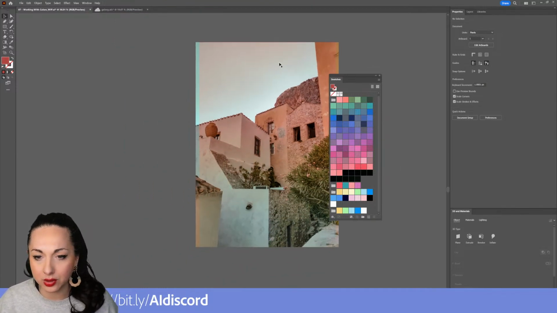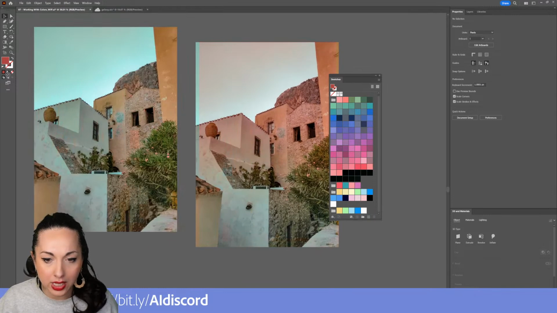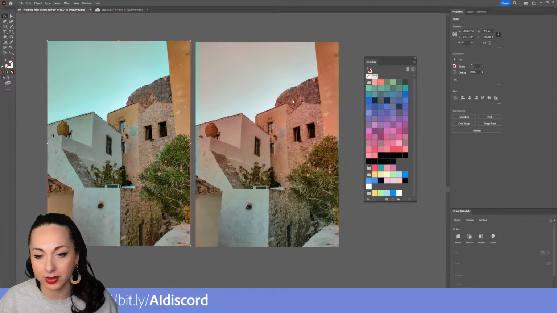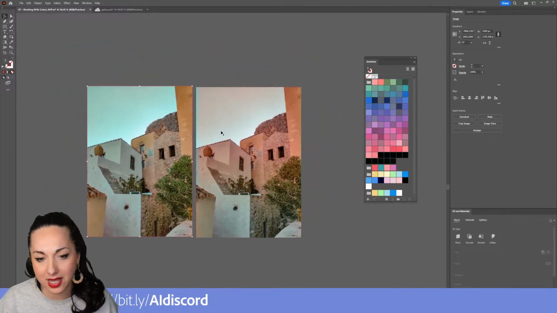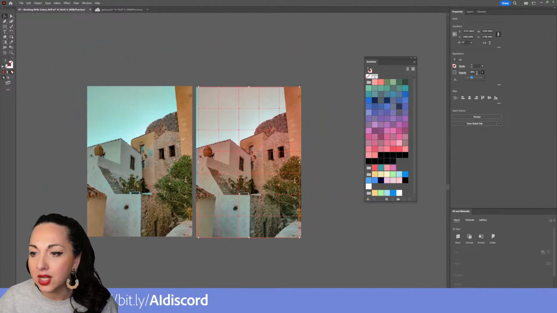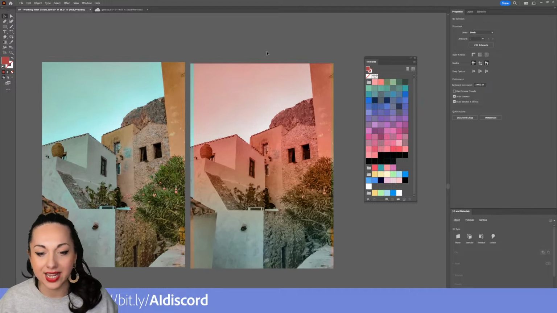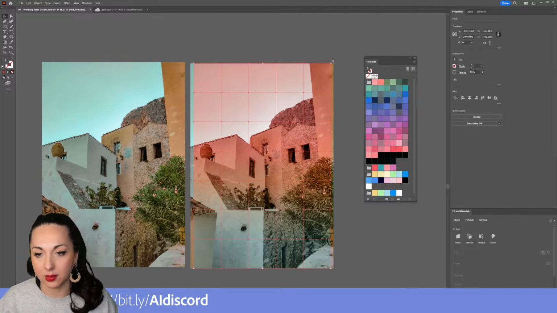And I want to do a little bit of before and after. That's very useful. For example, if you work on Instagram and you want to make sure that all pictures have the same vibe, the same feel, look at the difference. This is the original image, which has quite a tint already. And here we have the gradient that we have applied to the image.